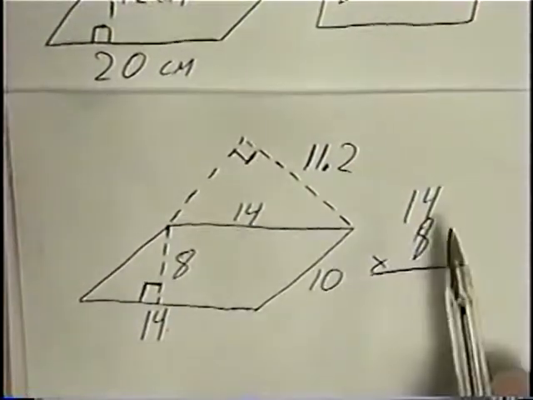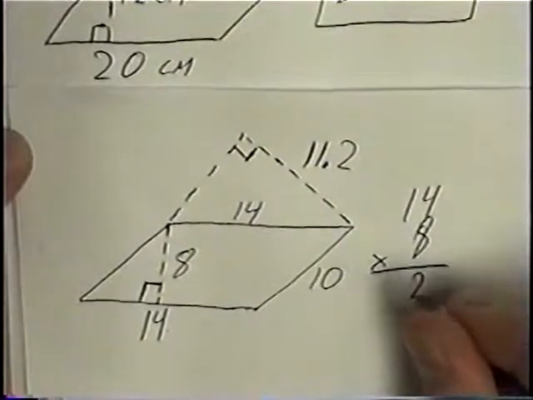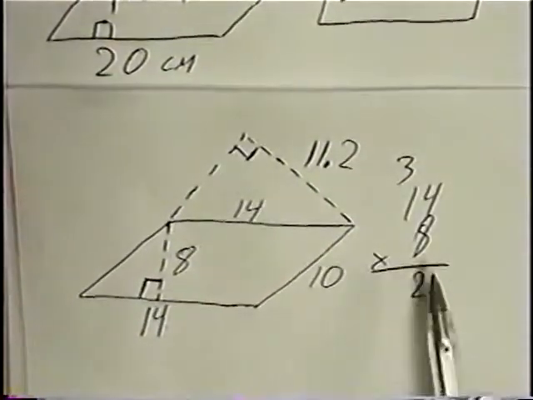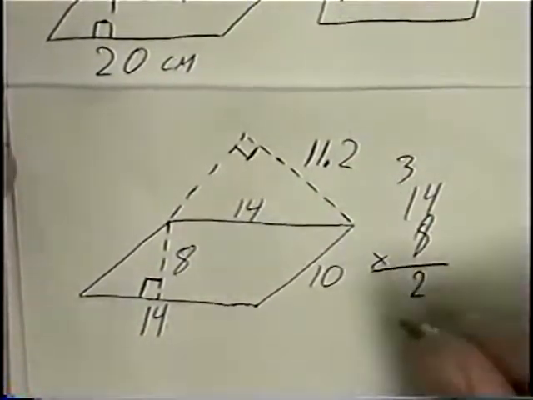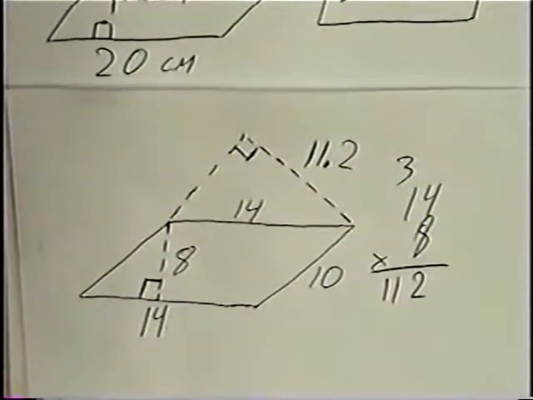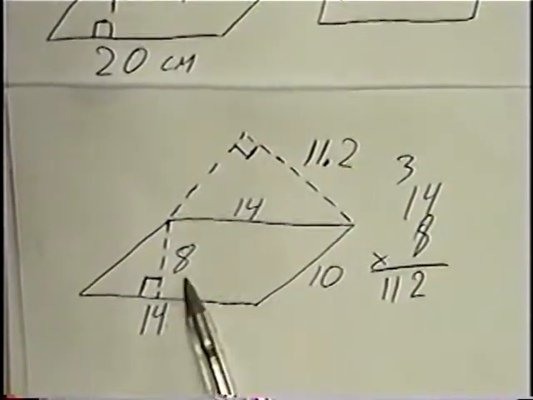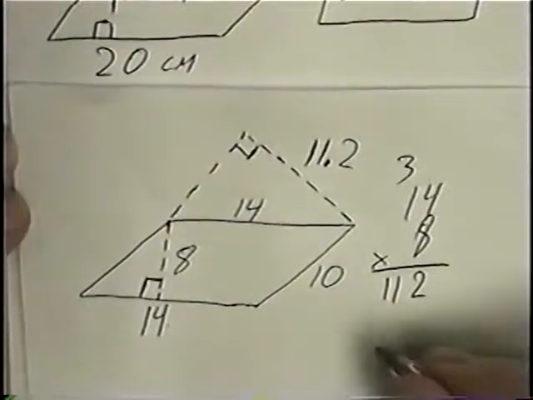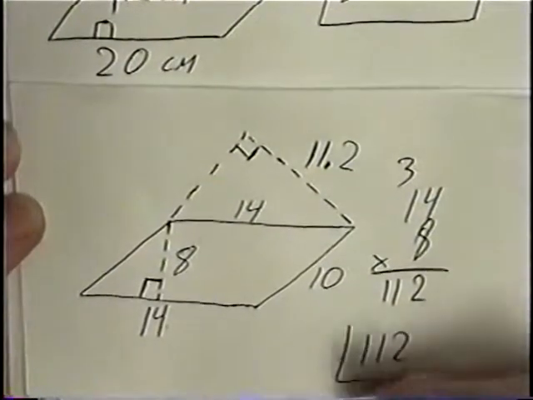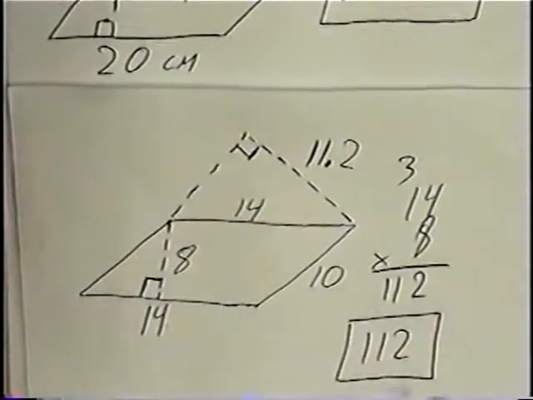Multiplying those out, 4 times 8 will be 32. Carry the 3, 8 times 1 plus 3 would be 112. There are no units or measurements for these numbers. If there are no units or measurements, the answer is just a number, which would be 112.